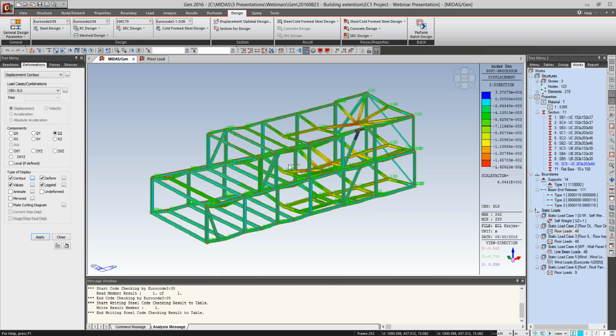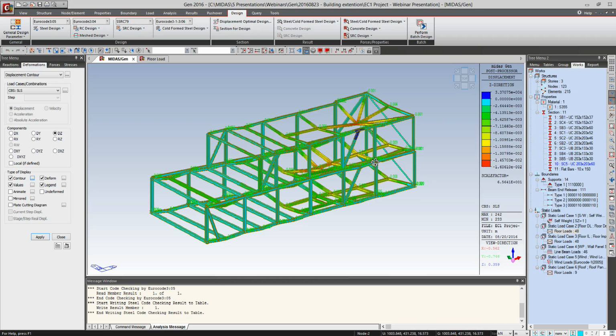These are global results, but the design tool automatically checks the actual deflection of the elements, considering the displacements at the ends as well.